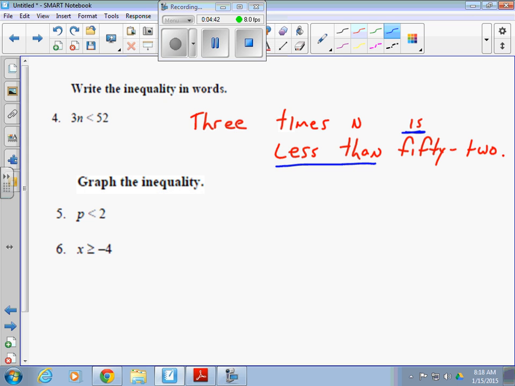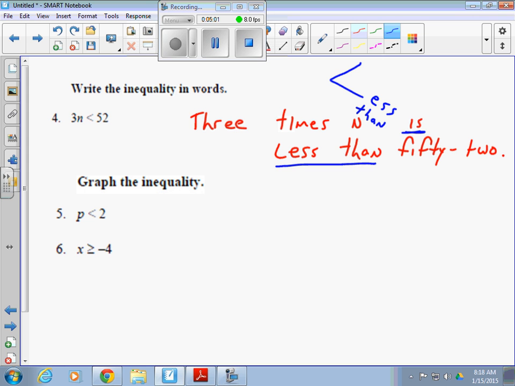You know that 3 right next to n means to times it. You know that means to multiply. It's just distinguishing which symbol you're looking at. Remember, if you get confused with which ones they are, just tilt your head to the side a little bit and you could write the phrase less than with this one. You can't do that with the greater than one.